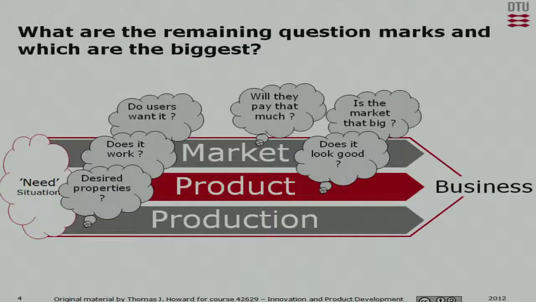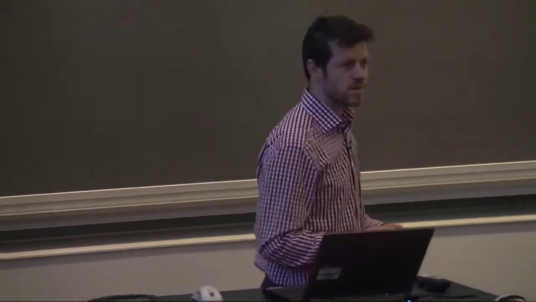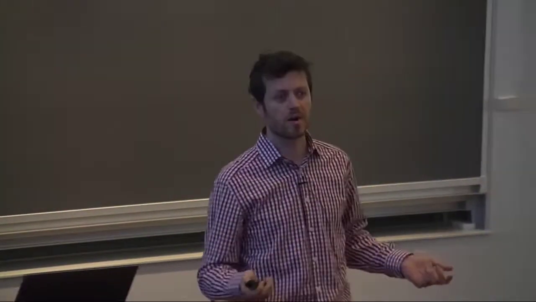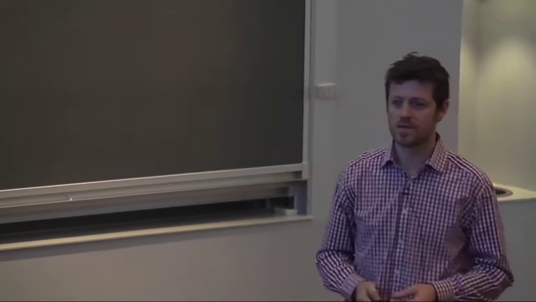Okay. So what about, does the product have the desired properties off the production line? Is it to the right quality, the right stiffness, the right weight? And also, can we produce it to the required cost-volume ratio? So perhaps we want to produce this at varying batch sizes, and we want varying cost prices of the product. And also the things such as assembly. Can the product be assembled, transported, packed, and so on? So there's many questions we can ask about our project and products related to this integrated product development model.